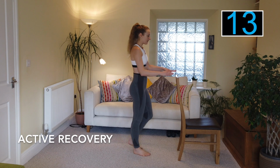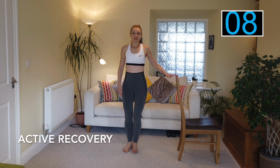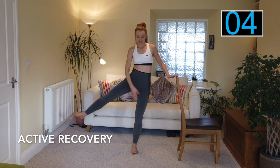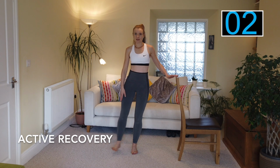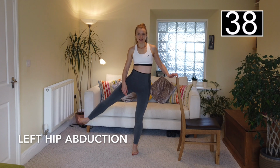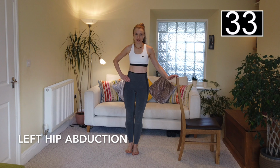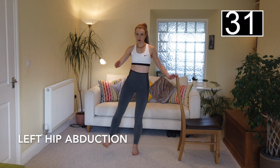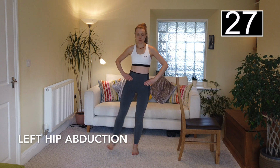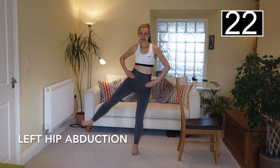So we're going to go with the left leg coming out to the side and back in. So again, coming out to the side, left hip abduction, soft supporting knee. Keep that leg nice and straight. Are we ready? Here we go. So taking it out and in. So this is level 1, soft knee. Good, keep those toes facing forward. Level 2, hands off. Level 3, extend that leg out just a little bit more.